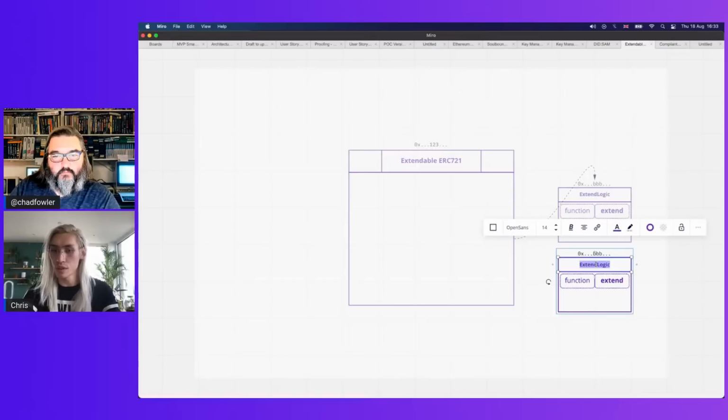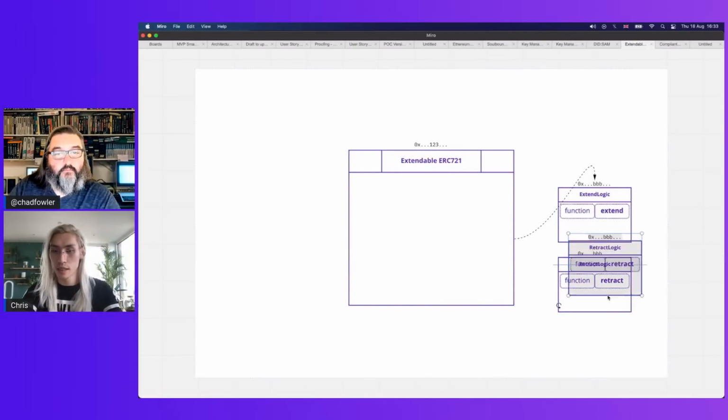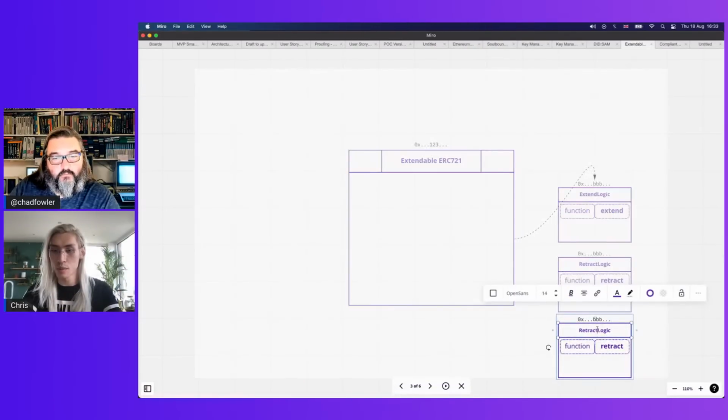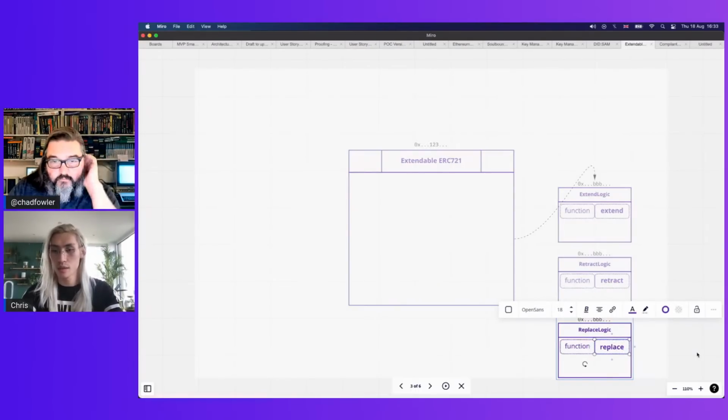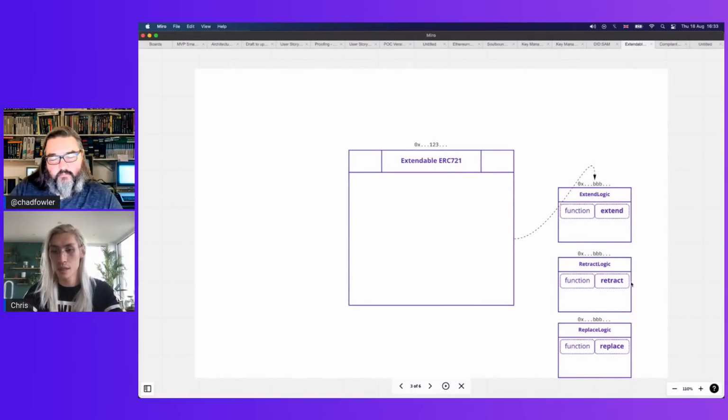Whenever you want to replace an extension, there is what I'd call a default extension. We have a few default extensions. One of them is extend, one of them is retract. Retract allows you to remove an extension. And then you have replace, which is a combination of extend and retract. What replace does is it first retracts an extension, then it extends with a new extension. So armed with these three default extensions, you have the ability to extend your functionality, remove it, replace it, update it, whatever you want. And that's how it works.